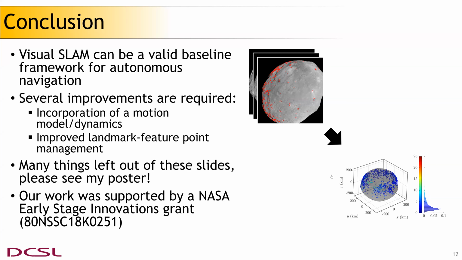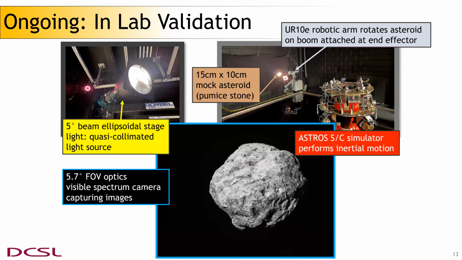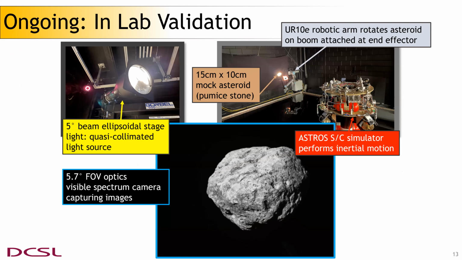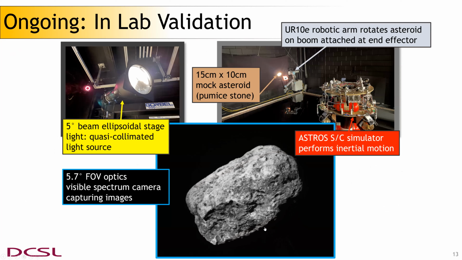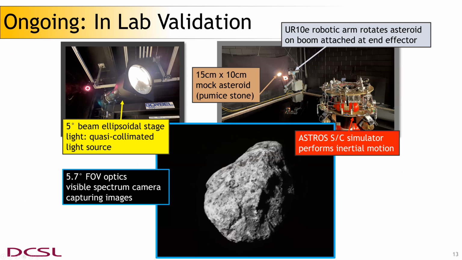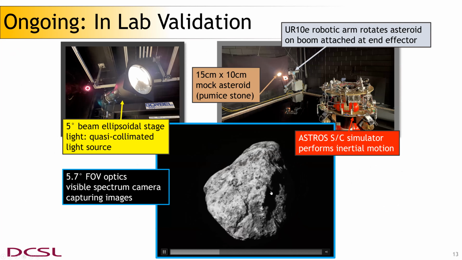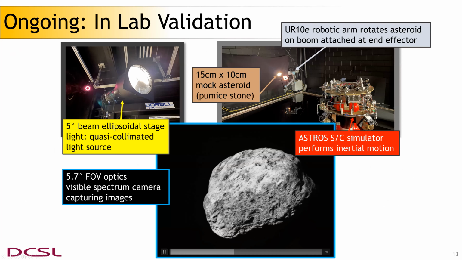On a side note, I would like to show you some cool stuff that we're doing here. We have a very nice platform for experimental setups at Georgia Tech. Dr. Siotros' Astros experimental setup, and we can generate now these really cool images and sequences of asteroids. We have a collimated light. We have cameras on board this our spacecraft simulator, and so we can generate these scenarios to test our algorithms even further.